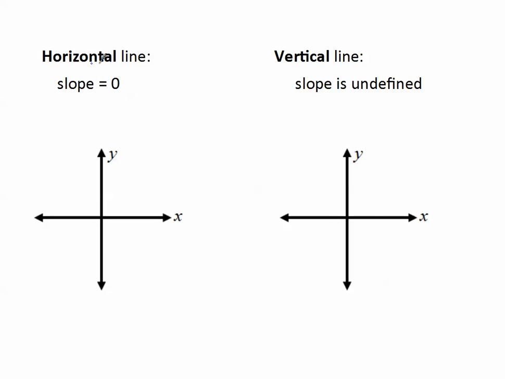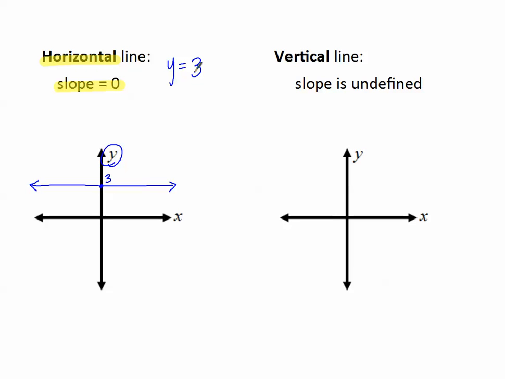Now, if we merely have a horizontal or a vertical line, those slopes we don't have to calculate rise over run. If we have a horizontal line, the slope is 0. What does a horizontal line look like? Well, let's take an example that might be like this. Horizontal, side to side. The slope is 0 because there's 0 rise, but any number of run. Let's say this is going through the y-axis at the coordinate 0, 3. So the y-coordinate is 3. The equation for this line would be y equals 3.